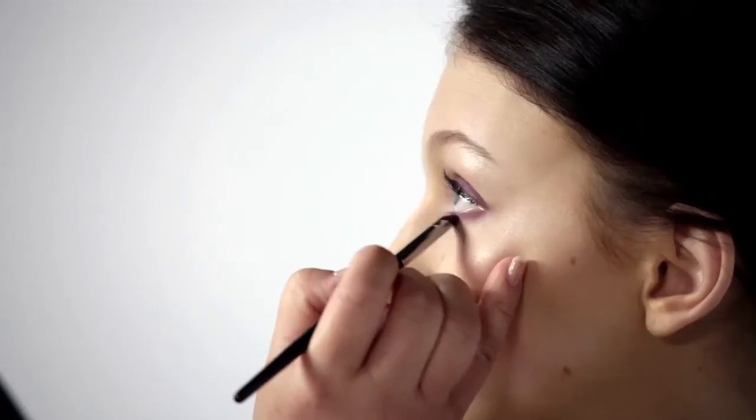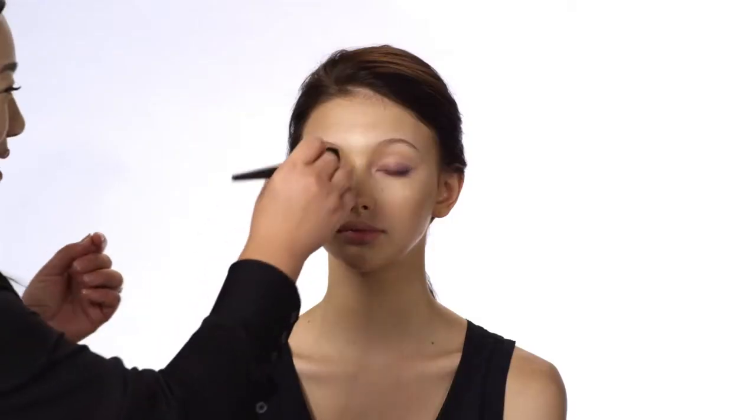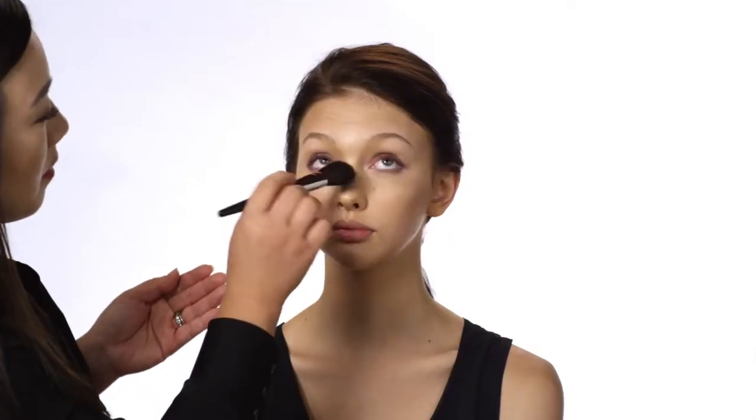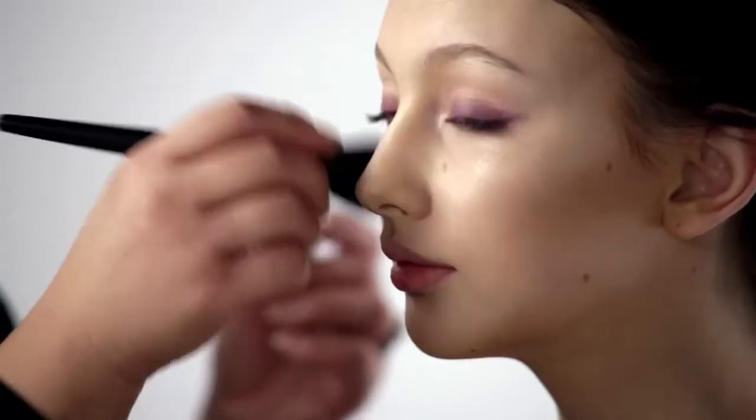When applying eye makeup, Sally suggests using a powder brush to dust off eye color that may fall on your face as you apply. You may have to dust off eye color a few times while you apply makeup, but it will prevent smudges on your face.